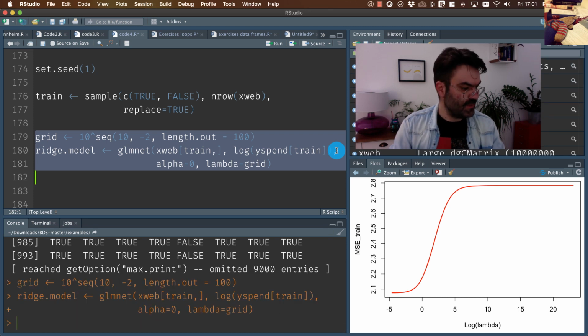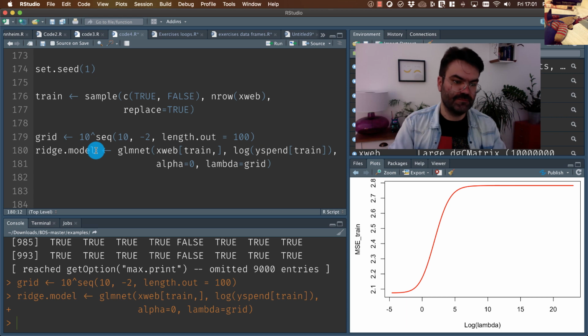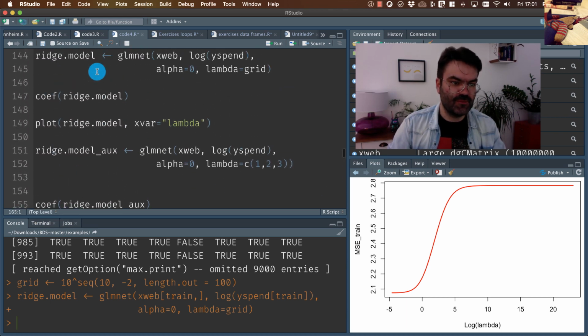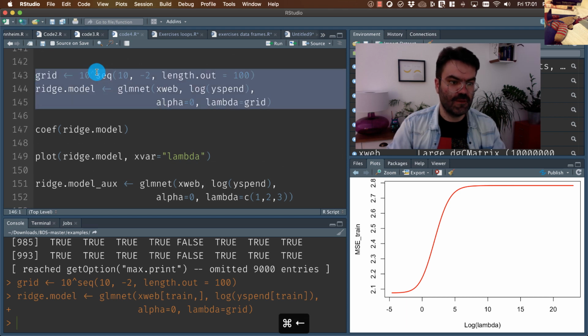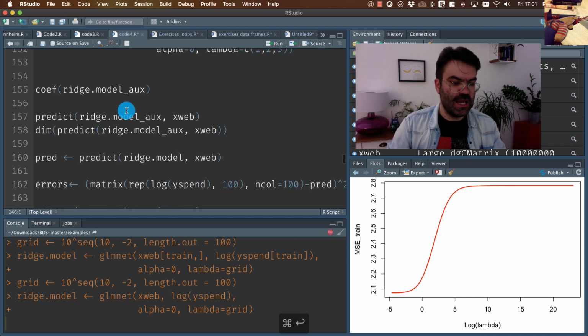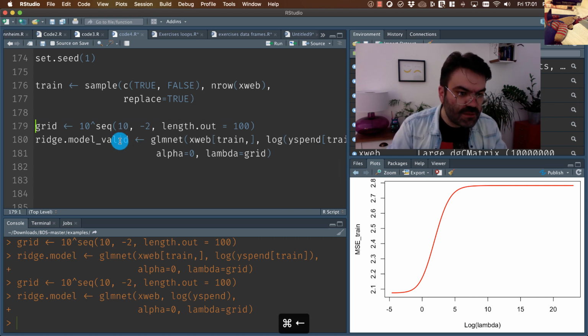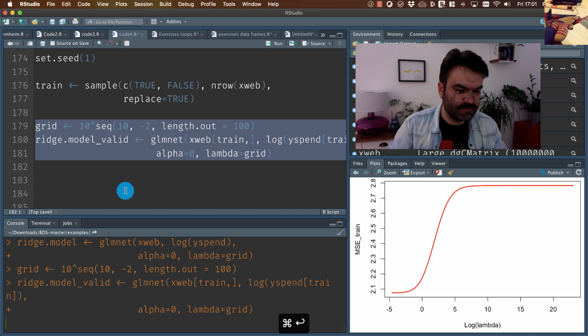Okay, I will run this once again. Let's call this object a bit differently.